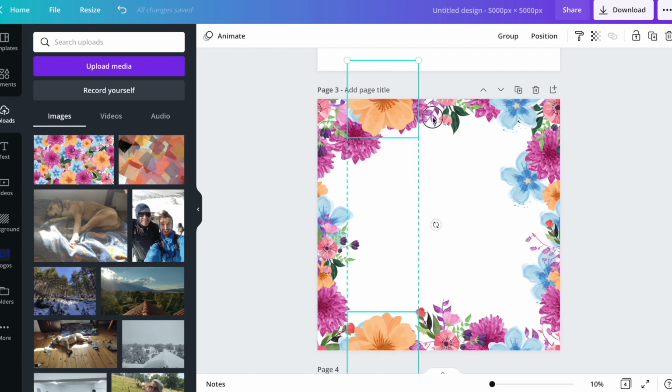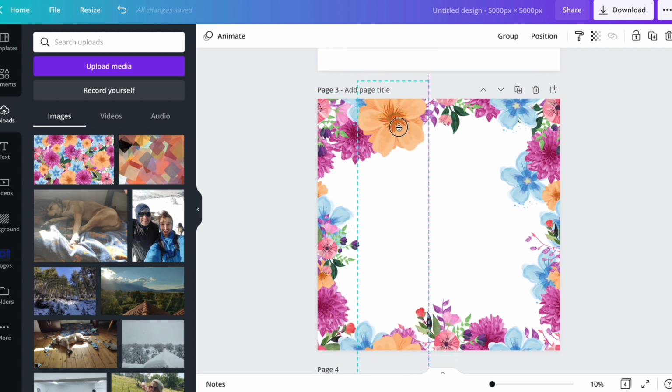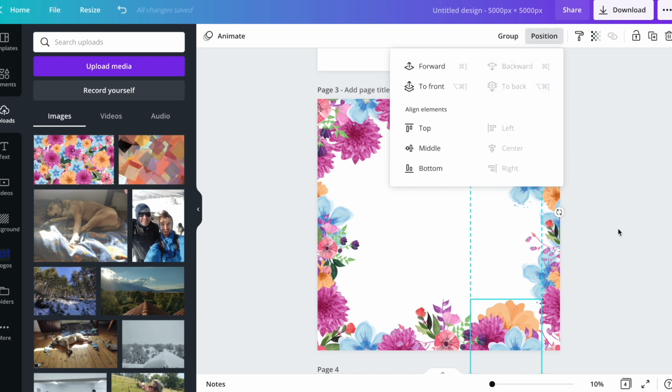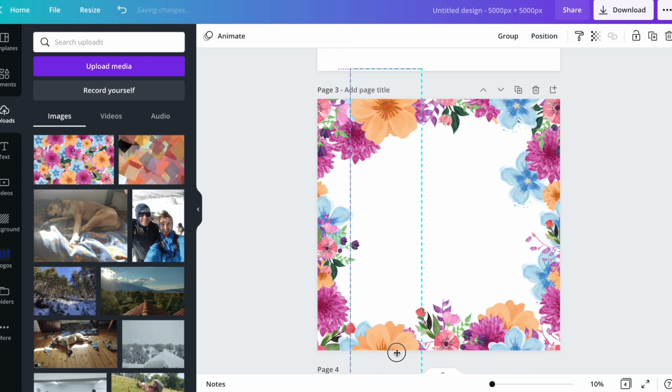So if you're looking at this and you're like, oh, she's designing so fast. Yeah, I'm in the zone now. So when I'm in the zone, I'm designing fast, I'm designing well. I don't even know if this is considered designing well. I'm just doing whatever comes to mind in this particular moment.